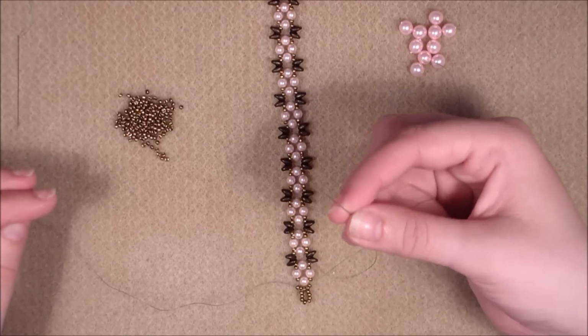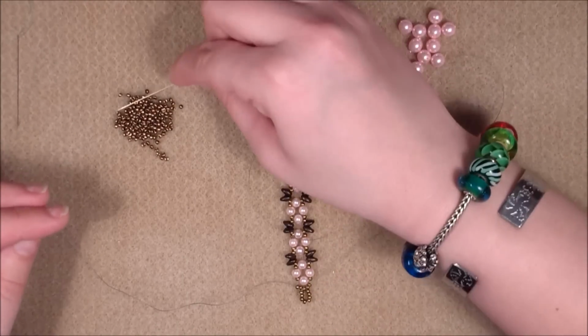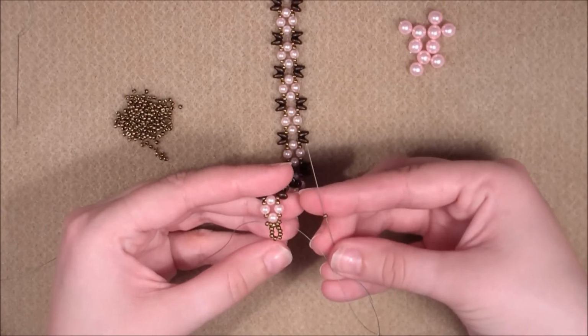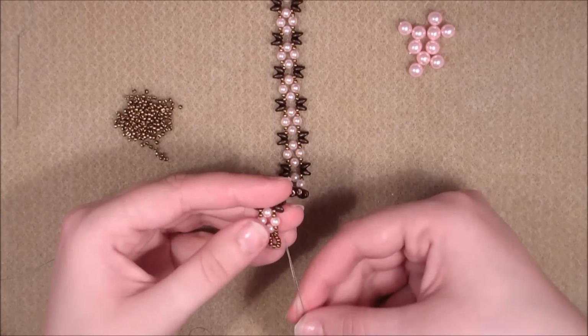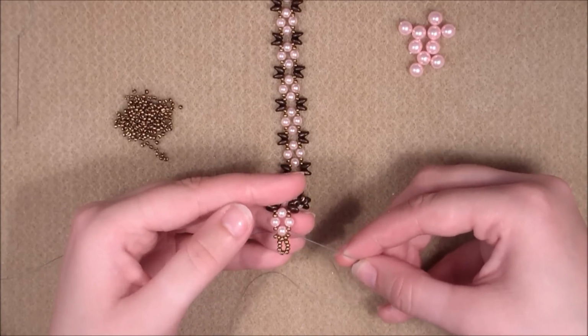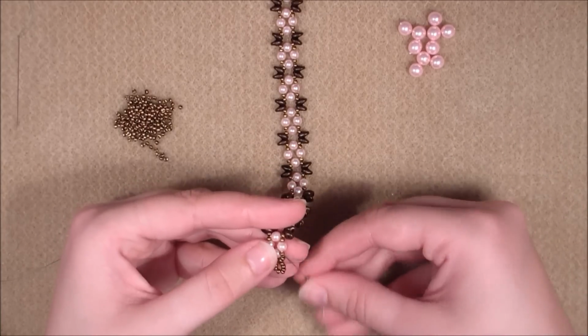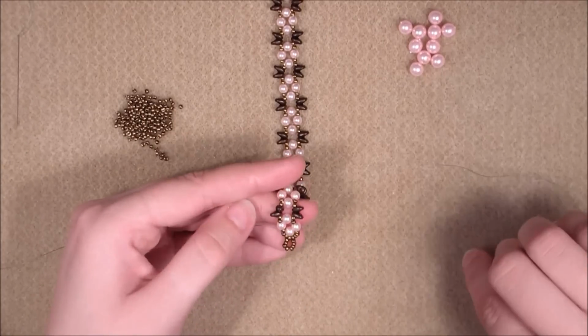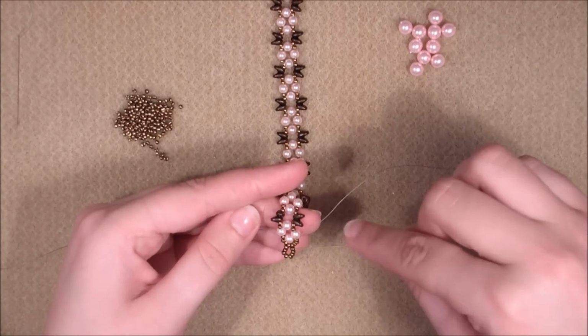Now we're going to work on one side first. So I'm going to pick up my right needle, and you can also start on your left if you like that better. And I'm going to pick up one seed bead and I'm going through the next seed bead. So we're going to fill the hole that is in between those seed beads here. And pull. And now I'm going to pick up 4 seed beads.